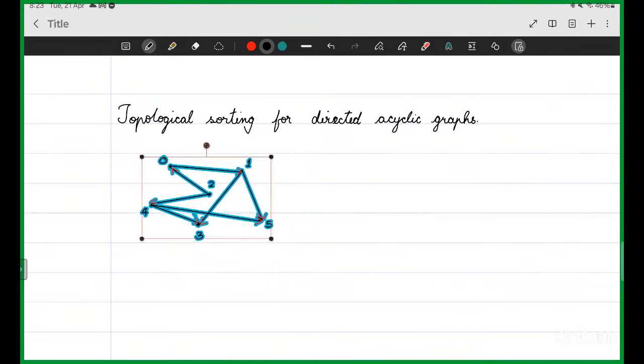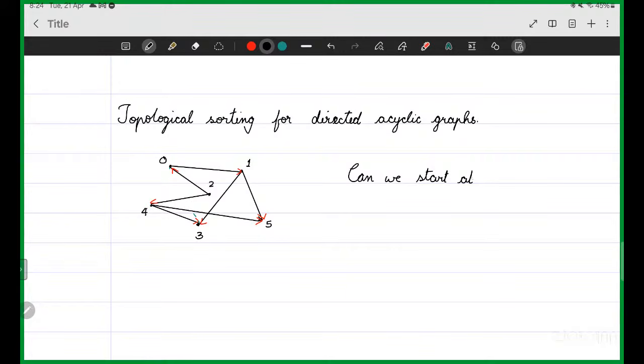So let's take that graph again. What would be the obvious starting point? Think again in terms of the intuitive. Can we start at 0? Sir, the nodes having in degree 0, maybe we can start with that. Can we start with 0, 2? Can we start at 0? No, because 2 is going to 0.